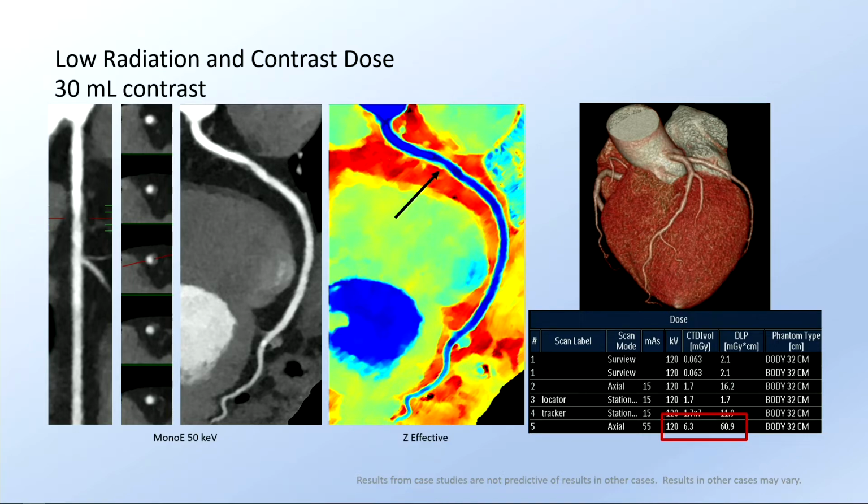So if the contrast is not good, you can use, as you can see on the left, the mono at 50 or 40, and in that way increase the contrast. And you can also see in the middle the C effective, that I think will help you also to find sometimes stenosis, in particular if you're a little bit more under-trained or for your trainees to detect. But as you can see, it also will tell you about the composition of the epicardial fat and potentially composition of plaque.